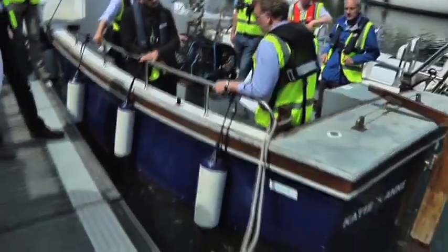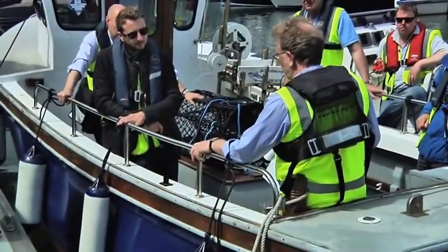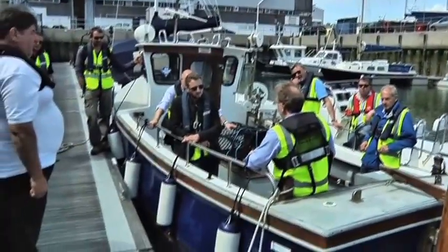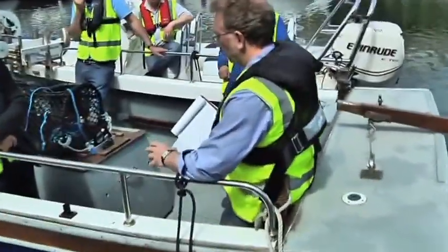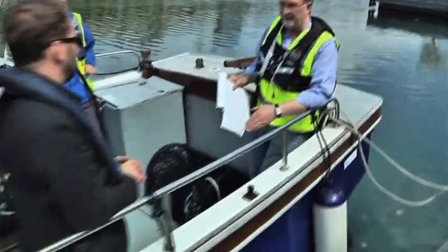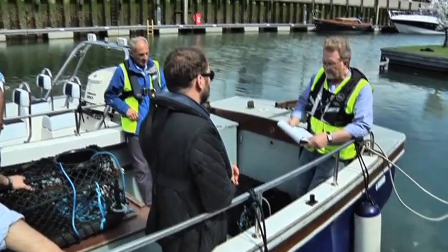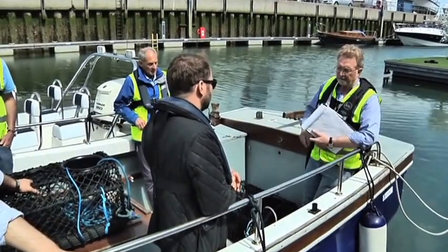If we were measuring it as an open vessel, we would still be measuring to here, but this is then what is called the clear height of side. But then there's other aspects. An open vessel under the code has to have sufficient inherent buoyancy to stay afloat if it's swamped. So this boat, in my opinion, probably wouldn't pass coding at all, because it doesn't have a deck high enough to be treated as a weather tight deck, or enough buoyancy to be treated as an open boat. However, what we're trying to cover at the minute is the heel test and the practical heel test measurement.